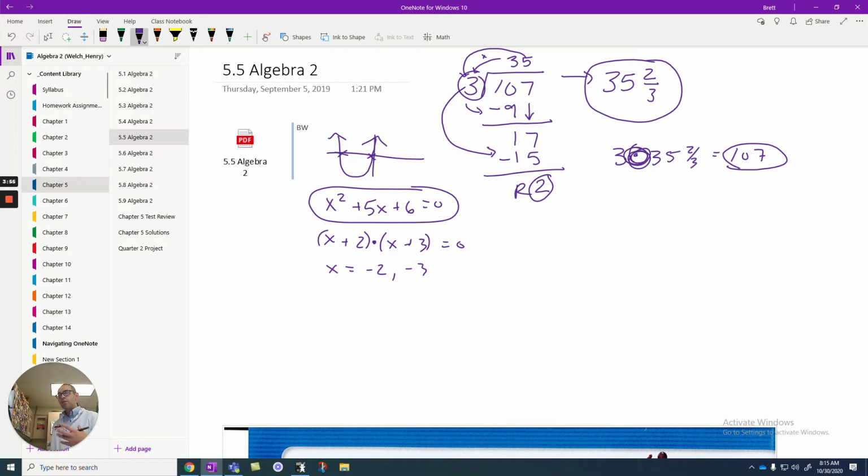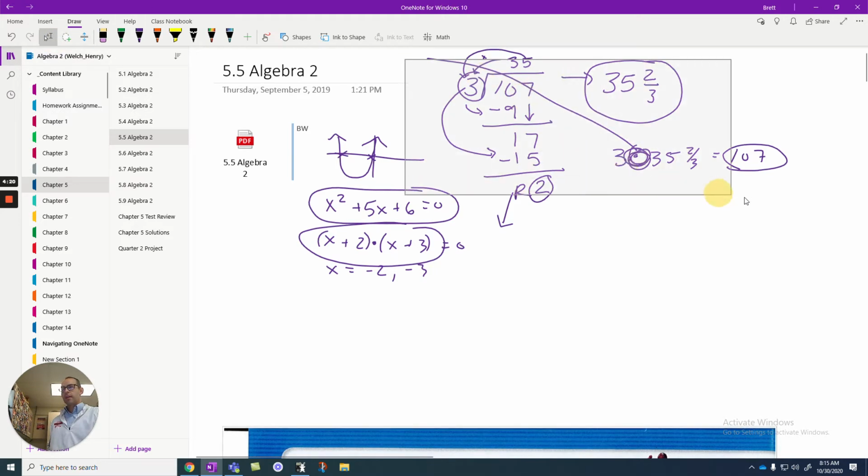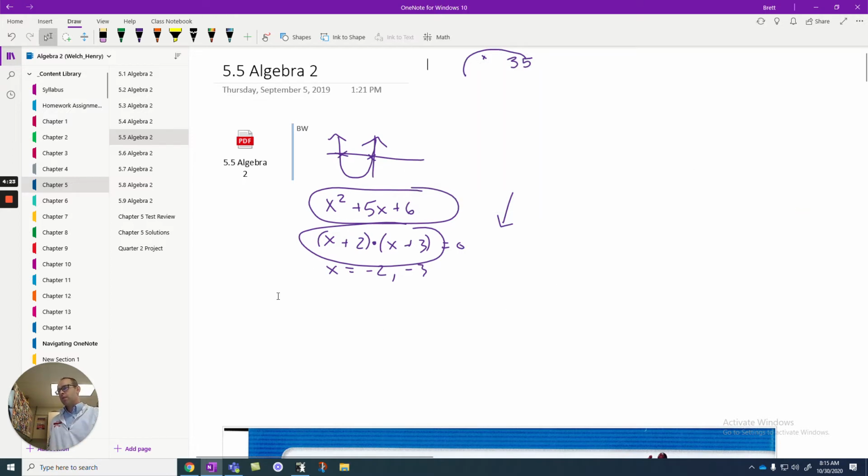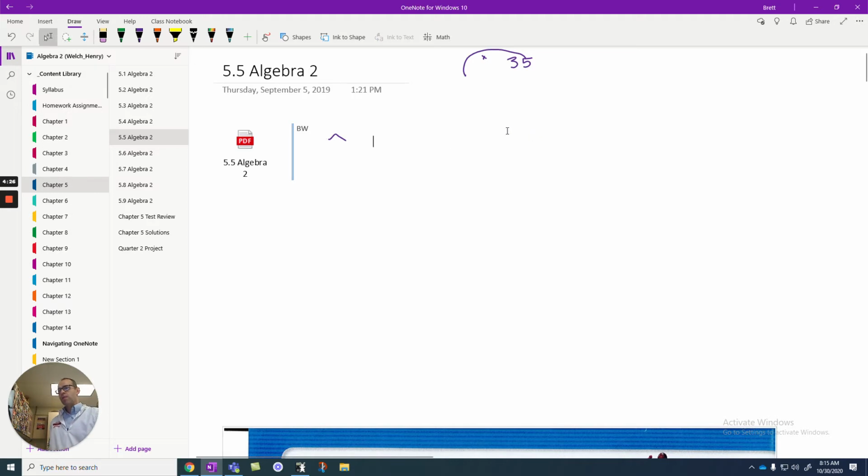So what we're trying to do through the next 3 sections is create multiplication problems by using division in order to help factor problems. I want this version here, and the only way I'm going to get that version is by using some sort of division to get there. All right, let's clear the screen and talk about how it looks when it's a polynomial, because this was all great for simple numbers that we learned about back in elementary school. But what happens when it's an x squared and that kind of stuff? So we're going to go through this through the long division, and then we'll talk about what's called synthetic division.